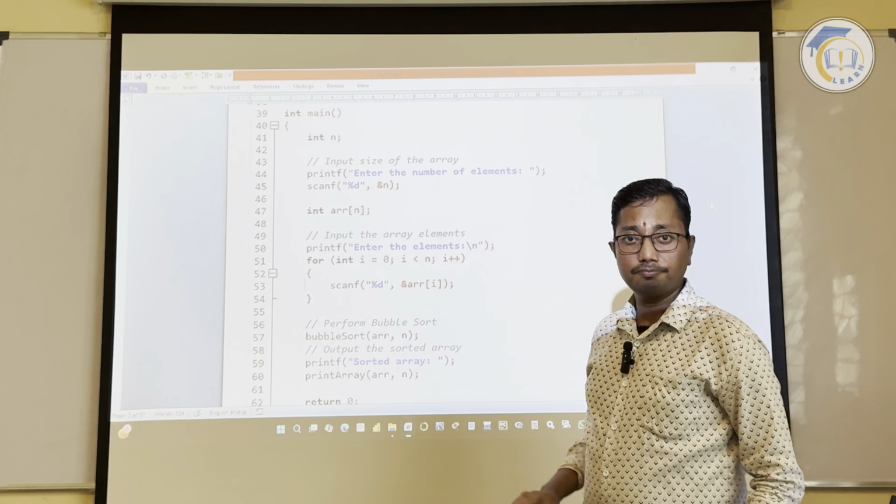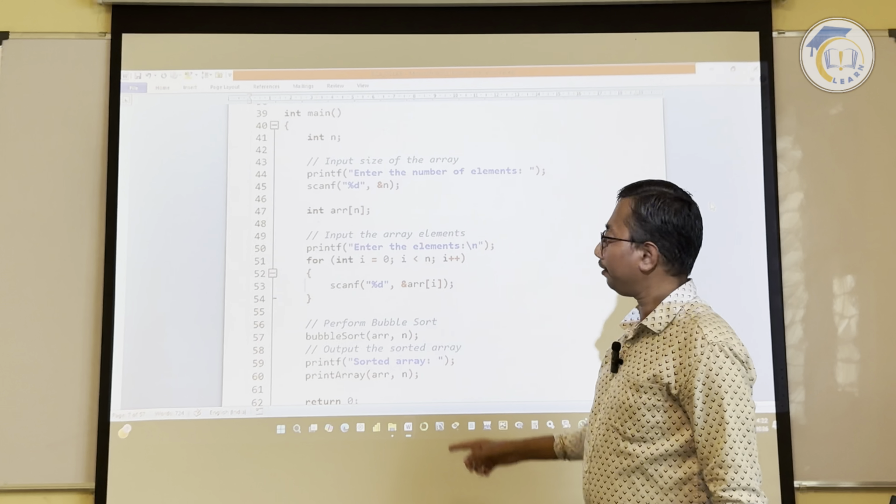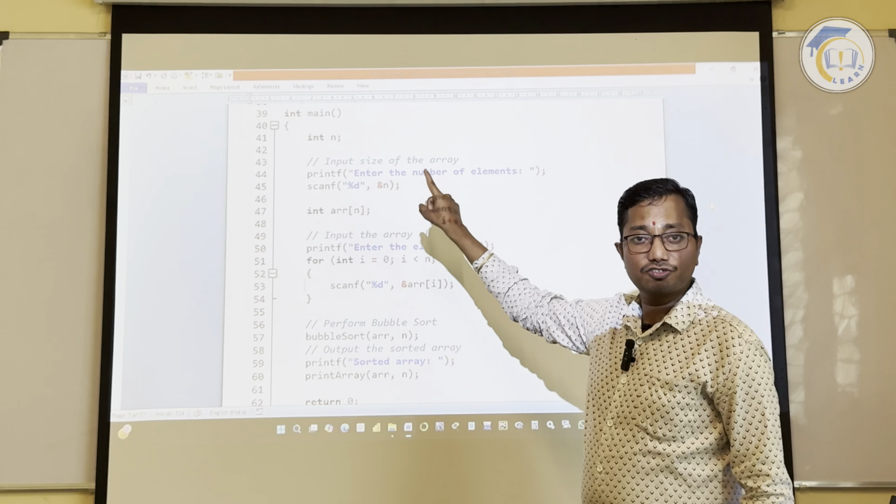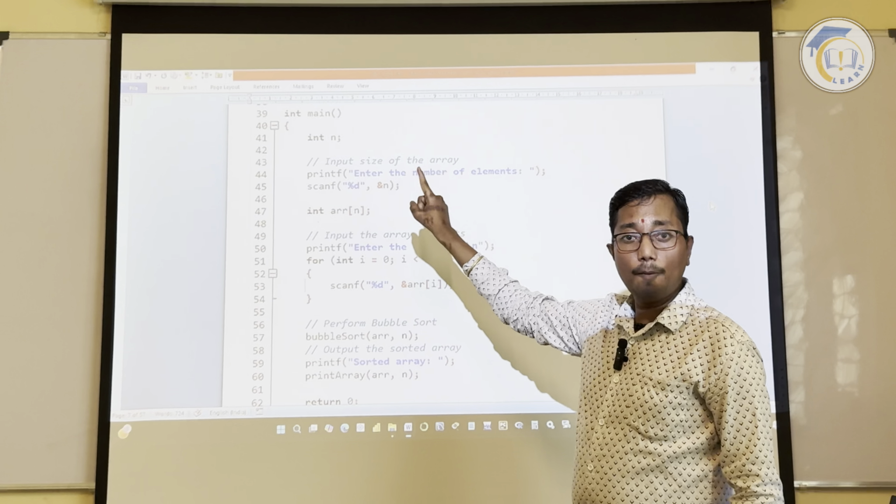For that we use a format specifier as per the data type we have declared, that is integer, so we can pass percentage d or percentage i, and it will be stored using the ampersand address of operator.